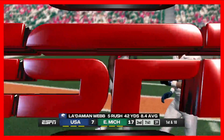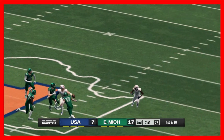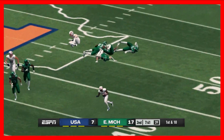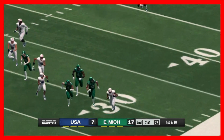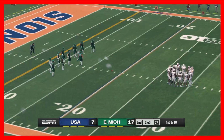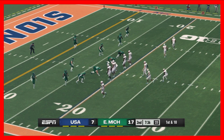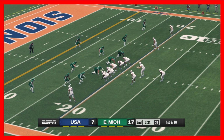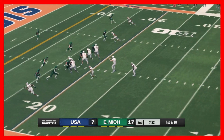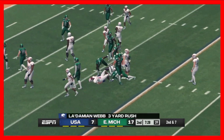You know that saying, get your keys out, because we're on a drive? This offense right now is on a drive. I mean, this is their third first down. They're doing just about anything they want, and they're really starting to wear the psyche of this defense down. So it's first and 10 after the big run. He fights forward to about the 16.